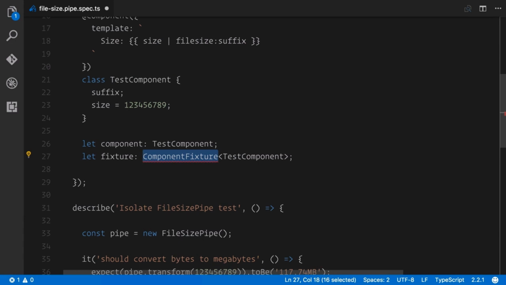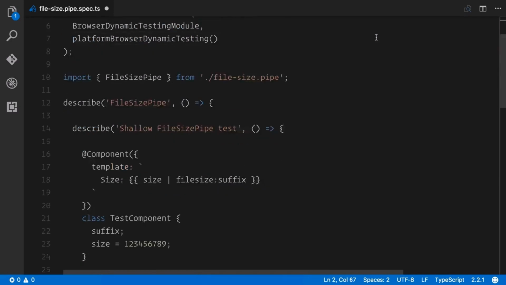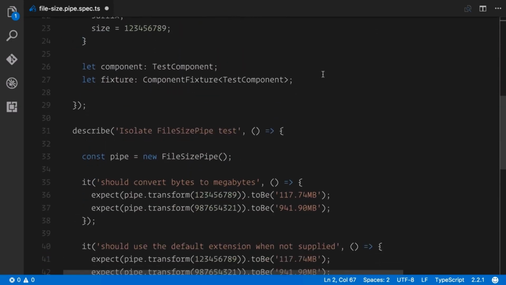Now the component fixture holds information about our mounted component, and we can also use it to detect changes, access things like a debug element, which we'll cover, as well as accessing the native element, which we looked at in the beginning of this course when we looked at things like advanced components and the directives. So let's go ahead and import this component fixture. We need to grab this next to our test bed, so we can simply import that from the Angular core /testing.